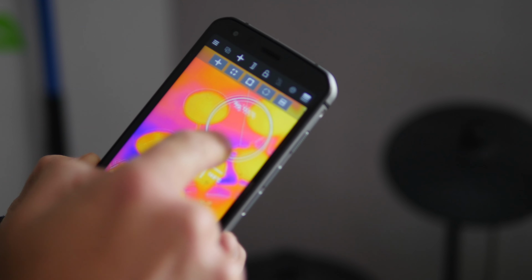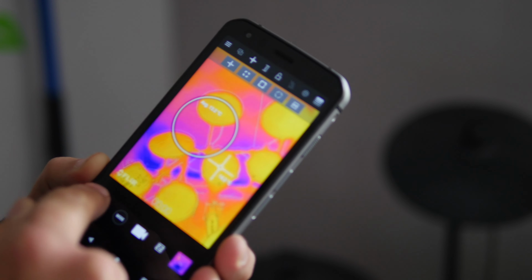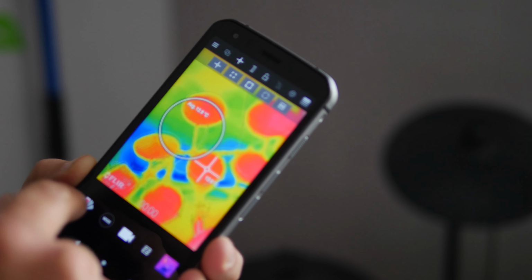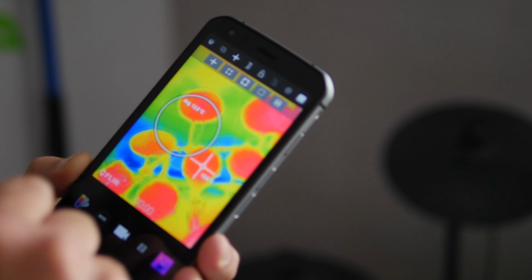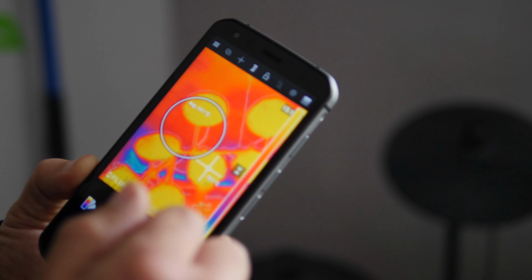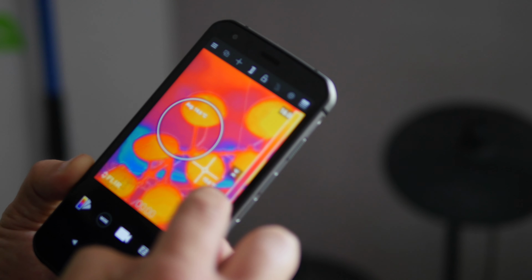And there's some other mixed reality modes you can tweak should you want more or less of the real world view in there, as well as being able to change the color palette away from the default iron. Now, that said, I mostly used it with the default mode, which felt like the most useful to me. So, what exactly can you do with a thermal sensor on a phone? Well, mostly I used it for science.